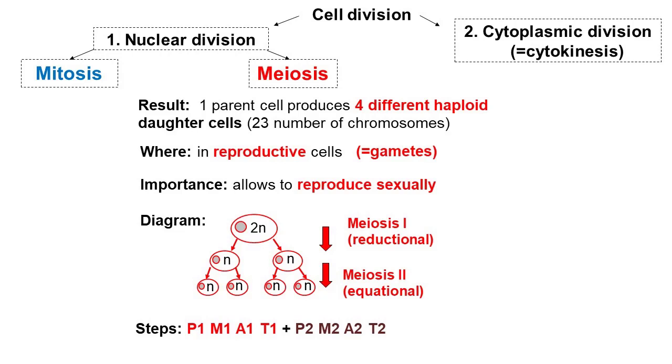You have 23 chromosomes from your dad, and you get 23 chromosomes from your mom. You have two pairs of all your chromosomes. You got two chromosome number 1s, two chromosome number 2s, and your 23rd pair is your sex chromosomes, either XX, biological female, XY, biological male. That's the 23rd pair. So in mitosis, you start with one cell that's got 46, you end up with two cells that have the identical set of 46.